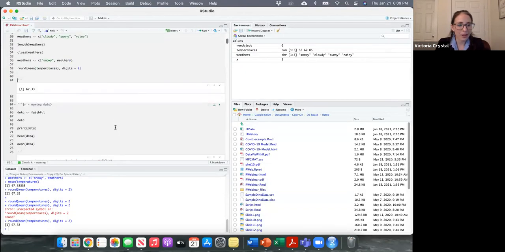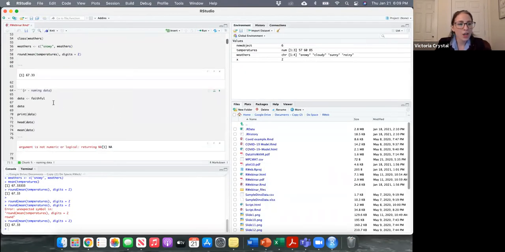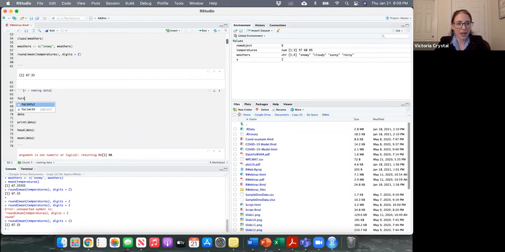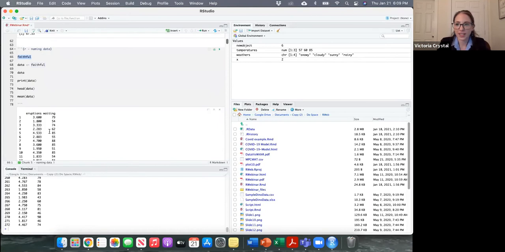All right, but now let's get back to it. So we're going to start moving a little bit more quickly through some of the code just so we have time to cover everything we need to cover. So this is an example of naming a data set. There is a built-in set in R called faithful. And so anytime you type faithful, it's going to show that data set. So I'm just going to go ahead and type faithful. There we go, handy dandy. And then I'm going to run this command and we are going to see this data pop up.